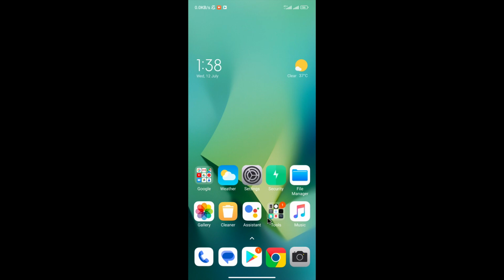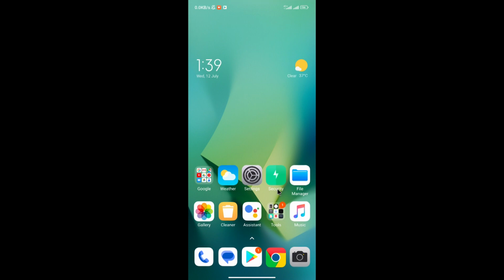Hello guys, today we are going to show you how to fix "cannot install app" on your Android mobile phone. So basically this happens when you download apps from your Chrome browser, Opera Mini, or your own mobile phone browser. When you try to install the app, your mobile phone says it will be harmful for your device, and when you tap on OK, the device cannot install the app. So today we will fix this problem.